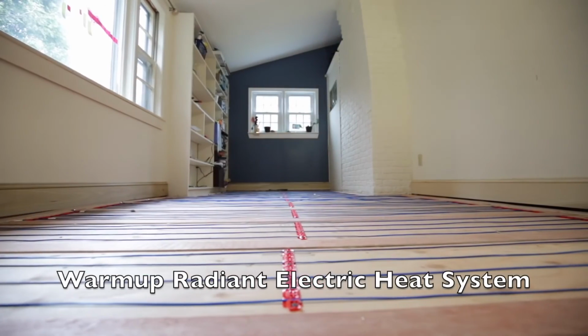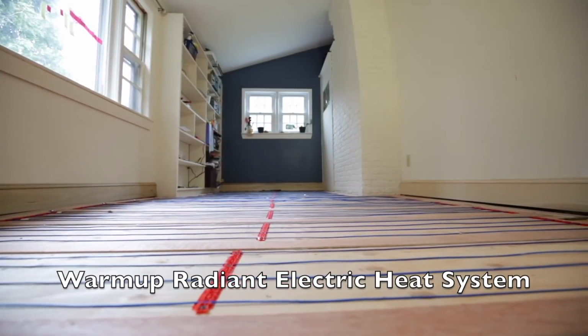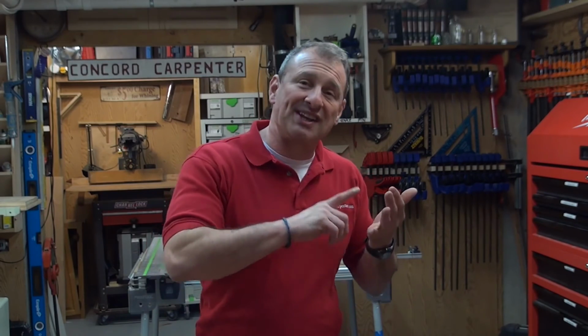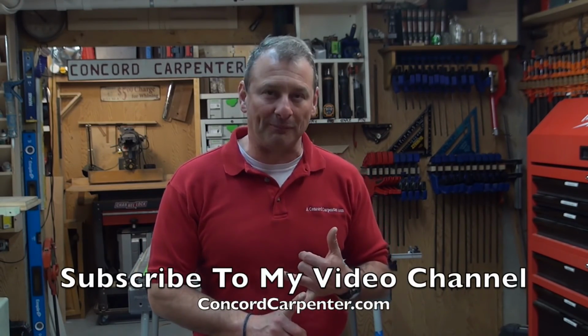As technology continues to advance, so do the concepts and the innovation in wood floor heating and heating in general. Using electric radiant heat to supplement existing heating systems is basically a no-brainer. It creates a consistent, warm, and toasty supplemental heat source in any room.